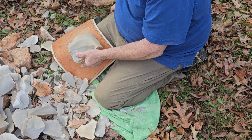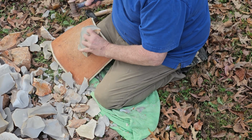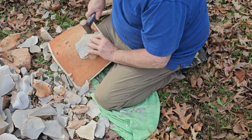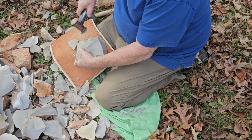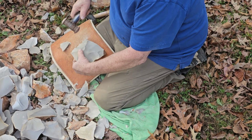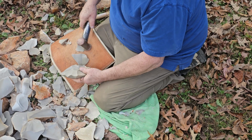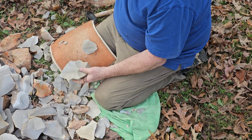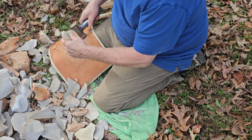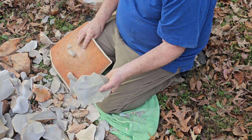Y'all notice how thick it is. I'm gonna zigzag it, just like it's a square edge, just zigzag it back and forth. And zigzagging, if you hit one way like this, you turn it over and hit the other way. Hit this way, turn it over and hit the other way. Now I'm trying to knock it out, I got it knocked out. I got one more thick spot right here. Got it knocked out, and that's ready to go in the keel.